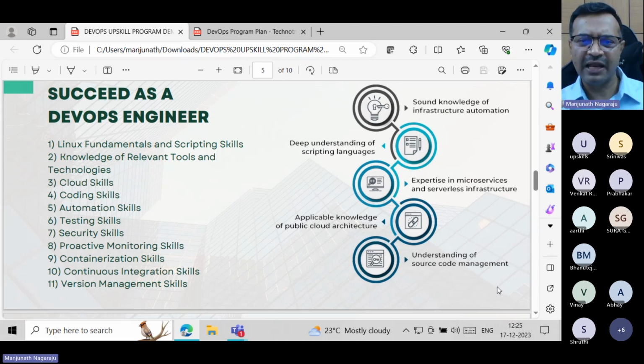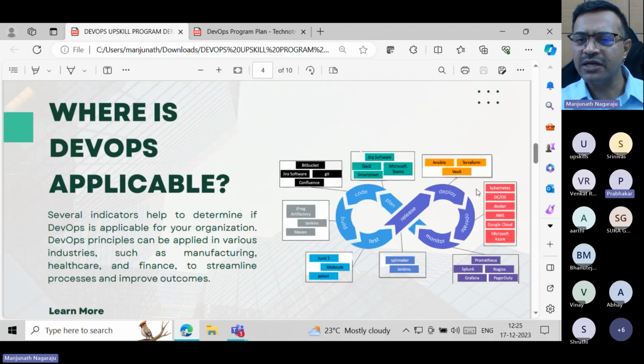Things which are elementary and things that you should know. I'm not in any way saying that you must be a master or an expert in all of these, because as you see here, do not get overwhelmed. It does not mean that you got to be masters in all of these. None. I have about 2.5 decades of experience in this field, but I'm not a master in all of these. You got to know how this all functions together.